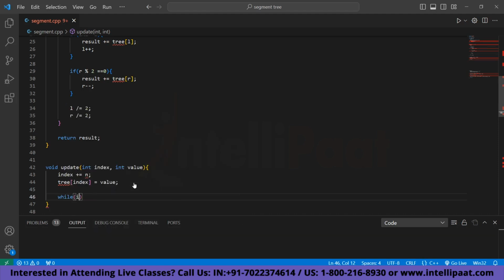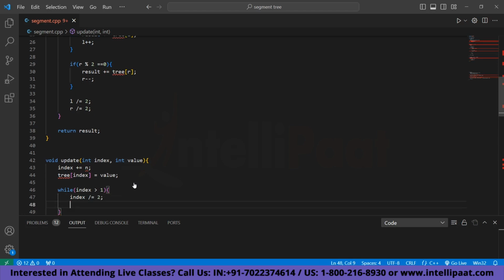While index is greater than 1, index is equal to index divided by 2. Now we need to update the parent's value based on the updated child value. So let's do that.